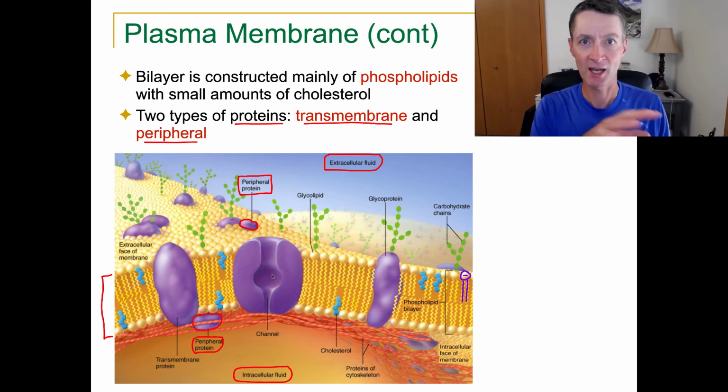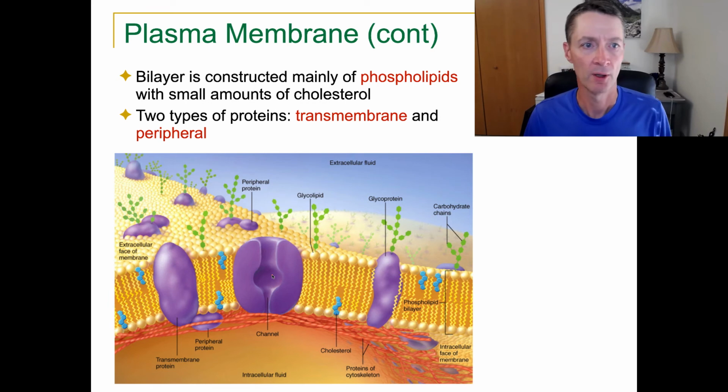And they're different sizes, so they're mosaic, different size proteins, and they are able to move. Some of them are actually not able to move, and we'll talk about that later, but a lot of them are able to move, so we say fluid mosaic model, talking about this plasma membrane. Okay, the last thing for this clip, talking about the plasma membrane, is let's take a look at proteins.